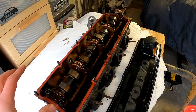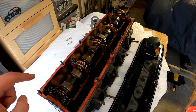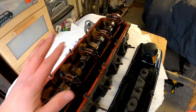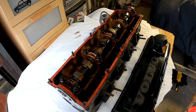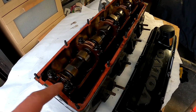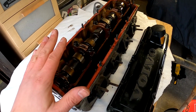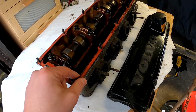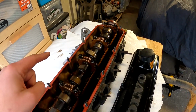So what we're going to do is take it out following the sequence. There's a few ways of doing this I've looked online. There's the sequences in the Haynes manual, or genuinely just start there, go there, and pull it up so there's no tension on anything. And then we're going to pull the cam followers out, take this out, pack this away so it's nice and clean. Obviously we're going to re-gasket everything. The whole kit's coming with new gaskets. This is leaking anyway. I think the cam seal's leaking that end.